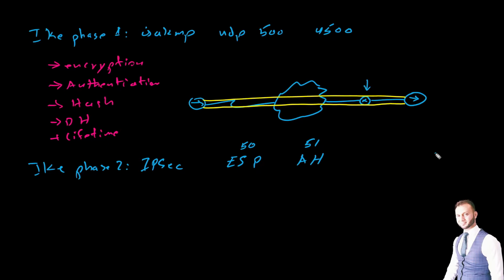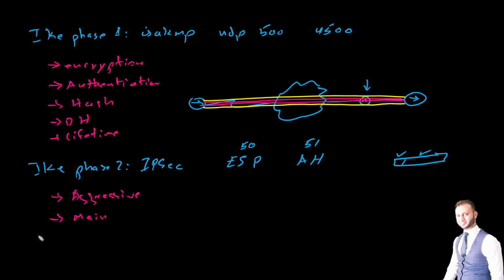So Authentication Header only encrypts, let's say this is my packet, I have this header, so it only encrypts this portion. It does not encrypt the payload. However, the ESP encrypts the entire packet. It encrypts the headers as well as the payload itself. So once the IKE phase 1 bridge is built, then IKE phase 2 or the IPsec would be able to build another bridge and send encrypted traffic inside it. Now IPsec uses two modes. One is the aggressive and the other one is main mode.